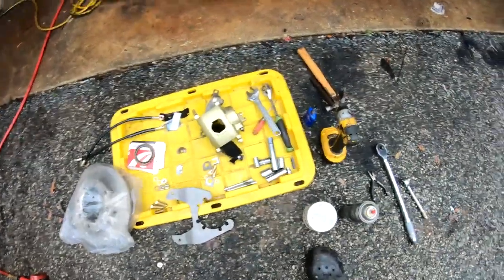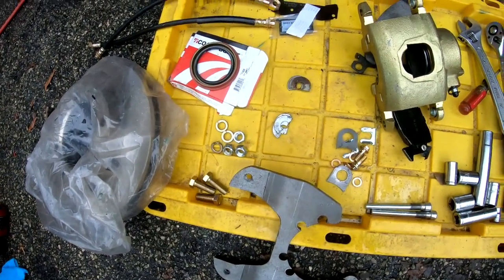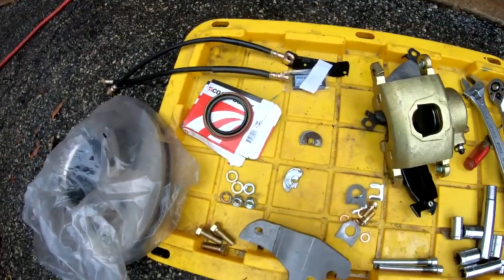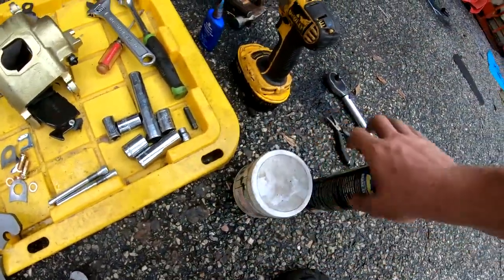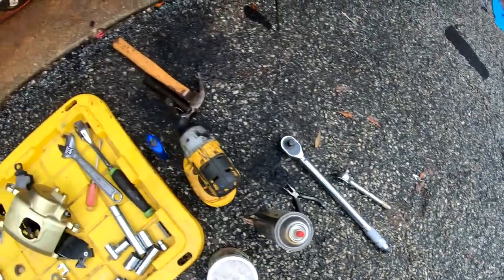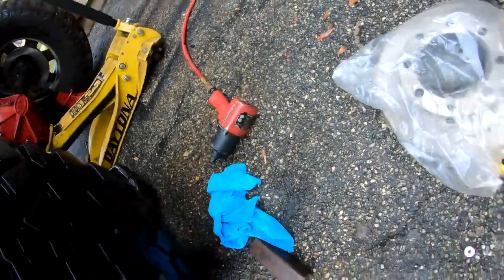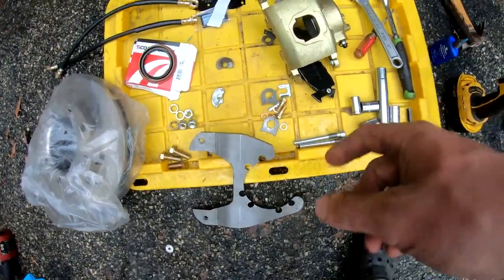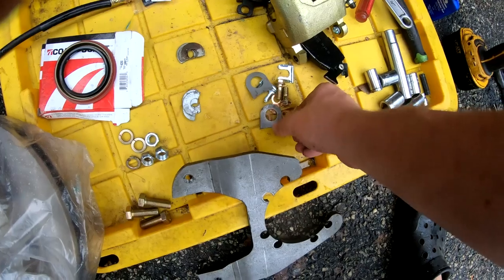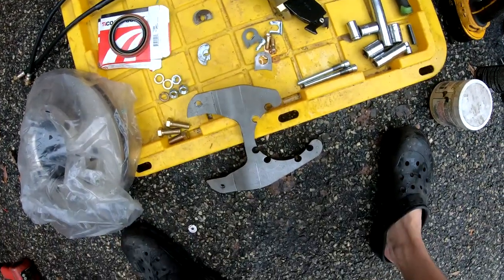Here's the setup. Generic sockets, get the wheels off, bolts, flanges, lock nuts, seals. Got some grease for the wheel bearings, might as well repack the wheel bearings. Brake cleaner, obviously, torque wrench, hammer, impact, big impact, jack, rotor, calipers, and generic brake hoses and bolts to weld those hoses onto the banjo bolts. And then obviously the mounting bracket.